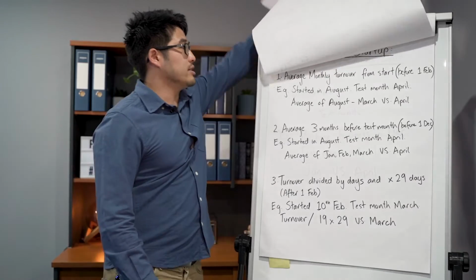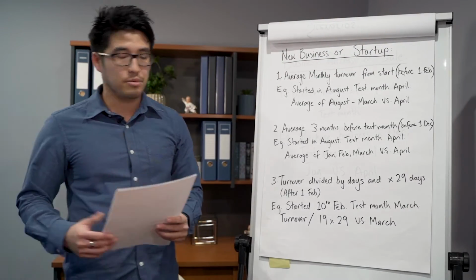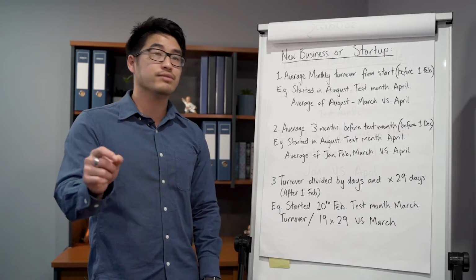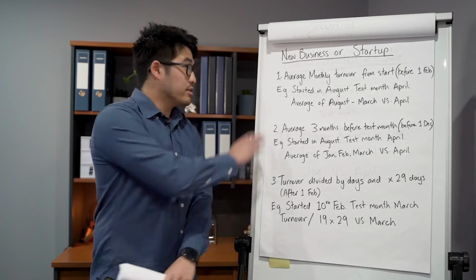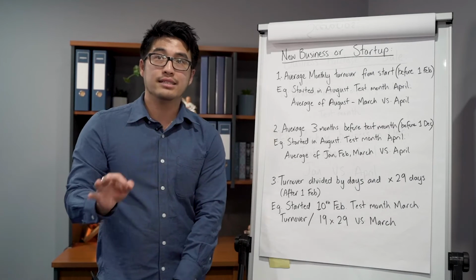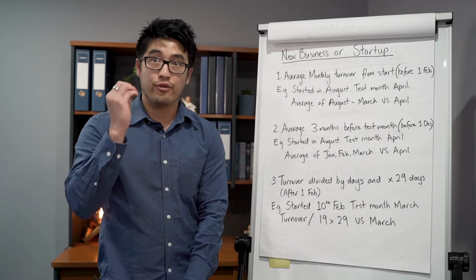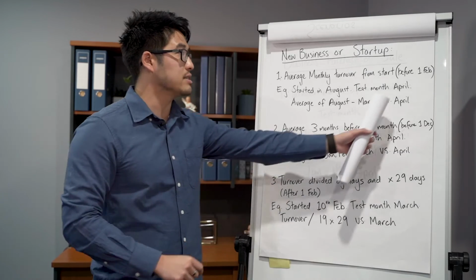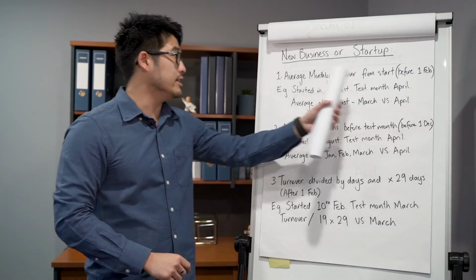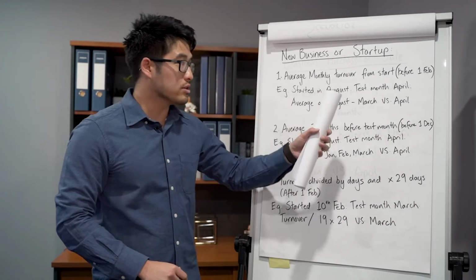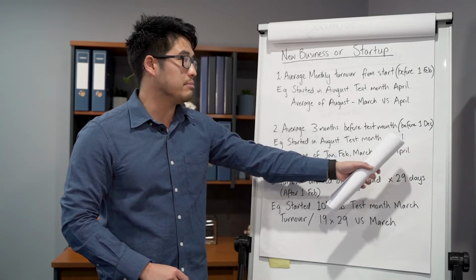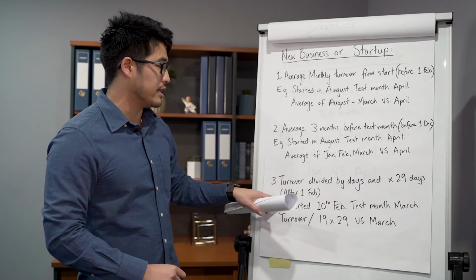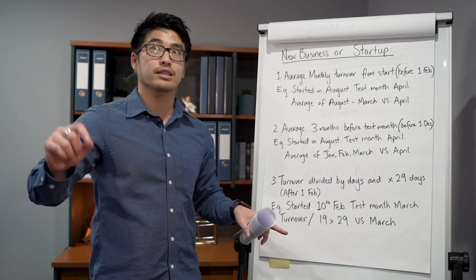So let's jump into the scenarios. This is probably a common question, which is basically the new business or startup. If you started within 12 months, this is the test you apply. It looks very complicated, but it's actually really easy to understand. First, there are actually 3 tests. Each test depends on when you start your business. If you started your business before the 1st of February, then you can apply 1. You can also apply 2 if you started before the 1st of December. And the last one is only if you started after the 1st of February 2020.